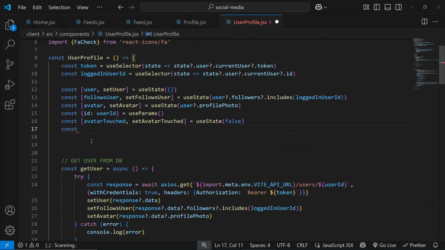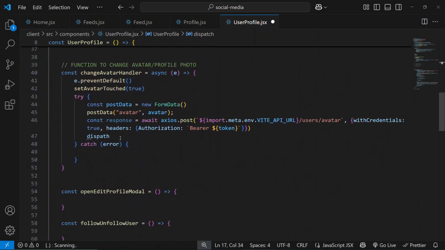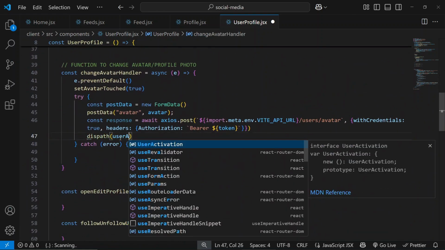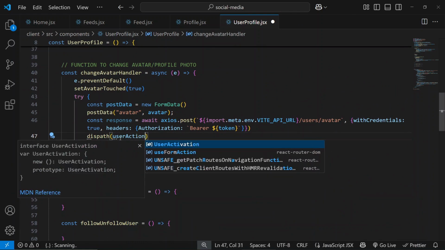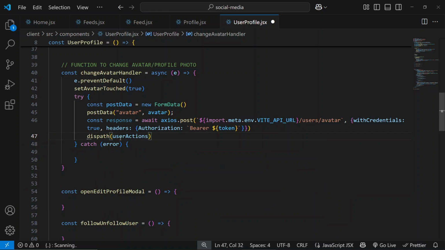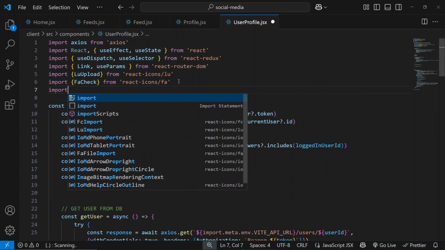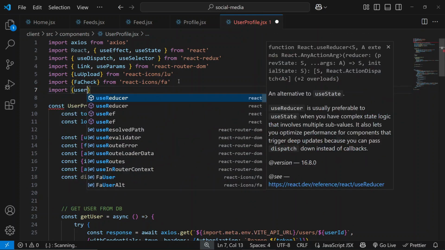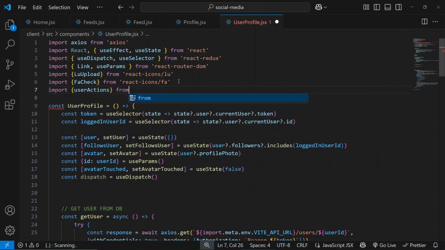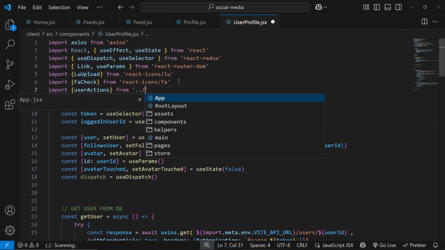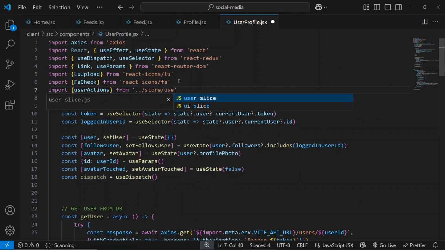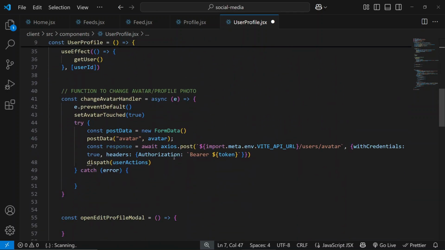So let's say dispatch should be equal to useDispatch, and so you say dispatch user actions, and that should be coming from, let's import user actions from, we go into our store, user slice, and you get user actions from there.